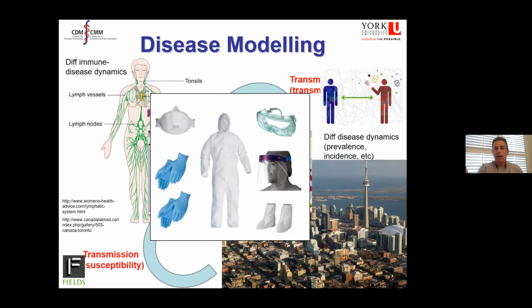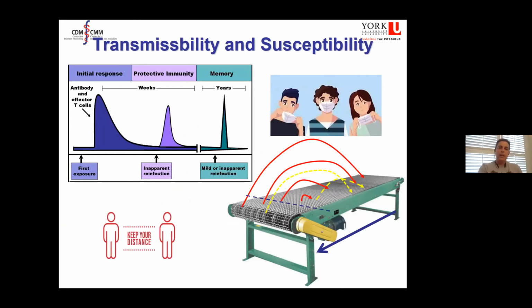So in hospitals, but as well as in looking at mask wearing in populations. Okay. So I said before that I'm really interested in looking at transmissibility and susceptibility, anything related to immunity. So that means that I look at in-host modeling, where I model the antibodies and the immune memory cells in the body. And I look at how these things can protect individuals from infection or severe infection later on.